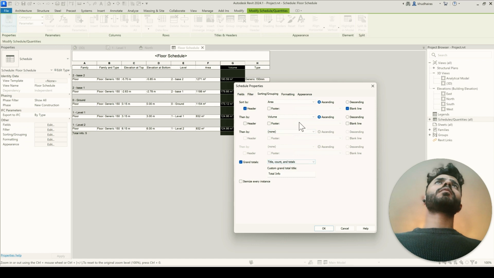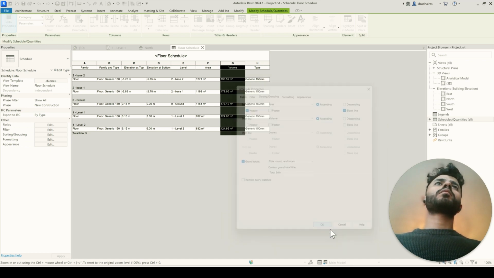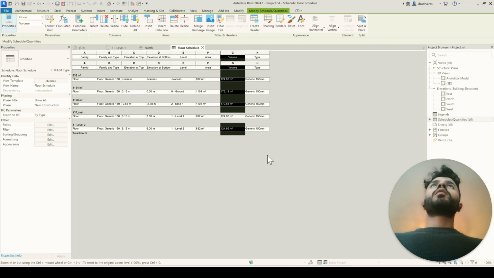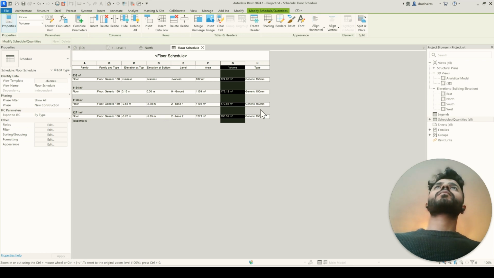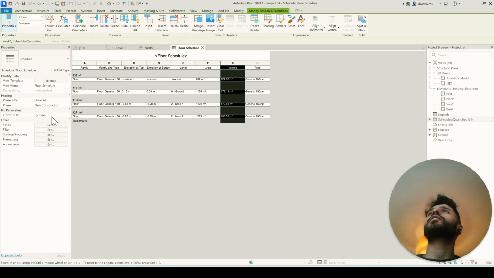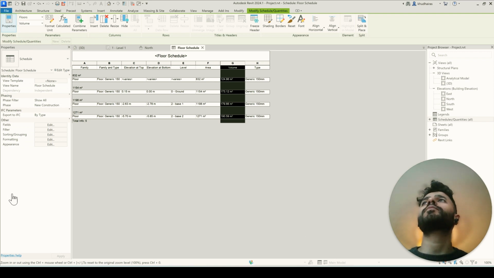By the area maybe. Yeah, so here you can sort your things, and it's more like a filter. You can give it a try and see what different options you can get from this part.